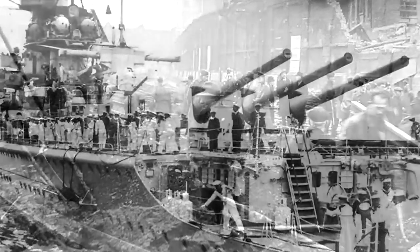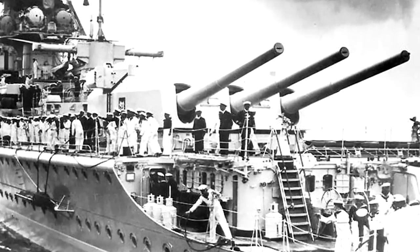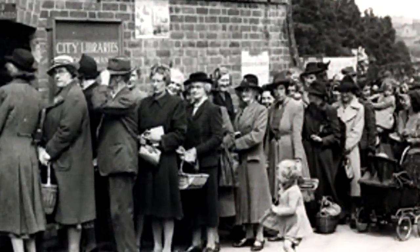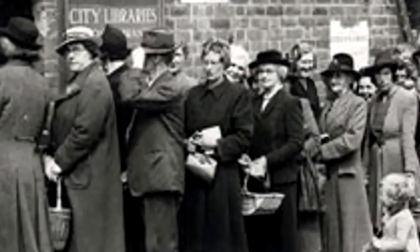Supply ships were attacked and blocked by the German Navy, leading to severe paper rationing, which would continue well into the 1950s in the United Kingdom. Although cigarette card production came to a virtual standstill in the war years, many military card sets were issued before the war. The problem with these pre-war sets is that rapid technological advancements meant that many of the weapons featured were either upgraded or completely obsolete by the time the war was in full swing.